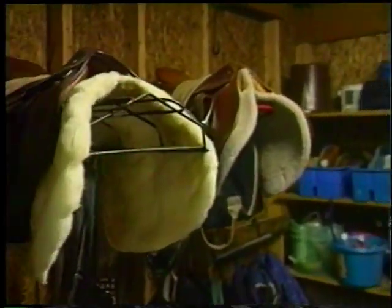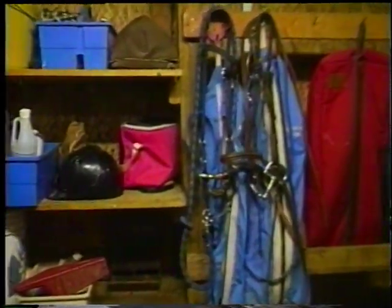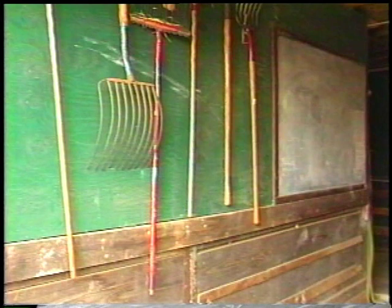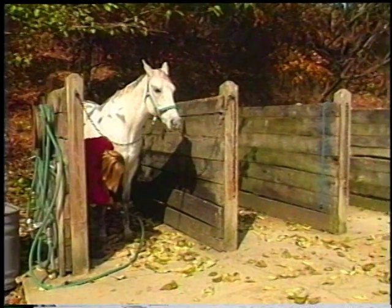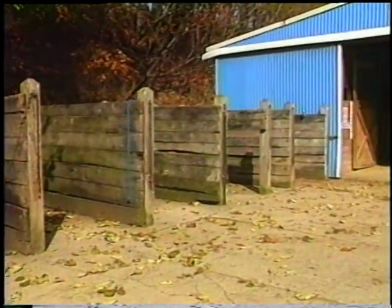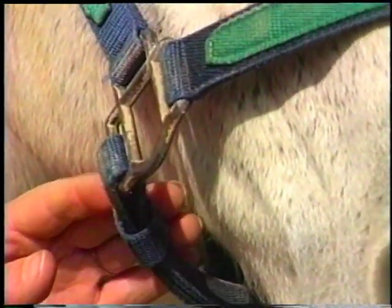Tack rooms need adequate racks and storage areas to keep equipment off the floor and out of traffic paths. Storage areas should be large enough to keep shovels, pitchforks, manure baskets, and wheelbarrows safely away from animals. Items should be hung so that people cannot strike their heads. Hoses should be hung neatly in wash rack areas so that people and horses do not become entangled. Grooming and wash stalls should be in open areas, clean and well-drained to prevent wet or icy floors. Horses should be secured with safe panic or quick-release snaps.